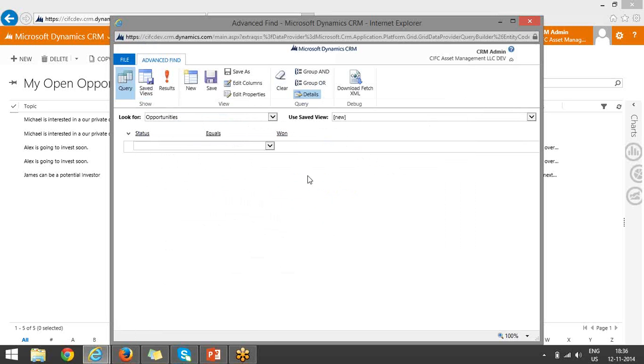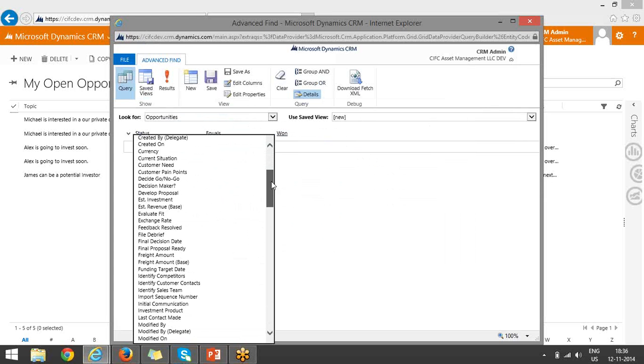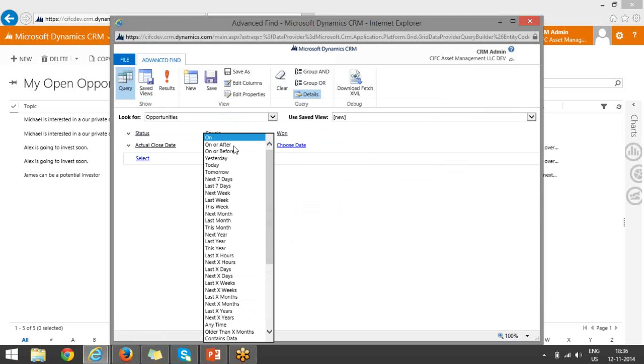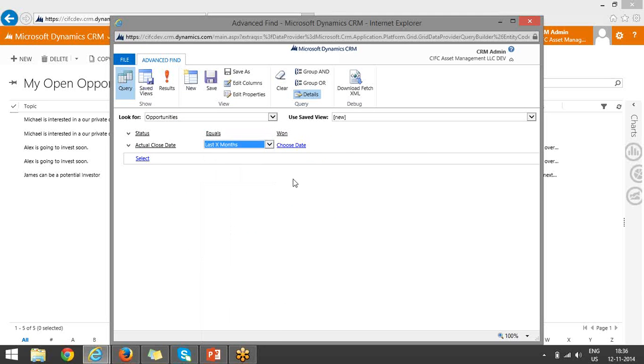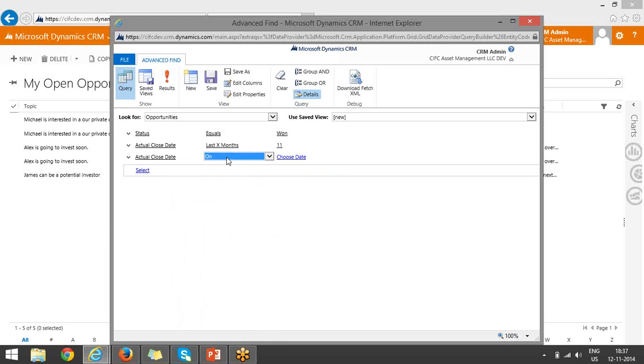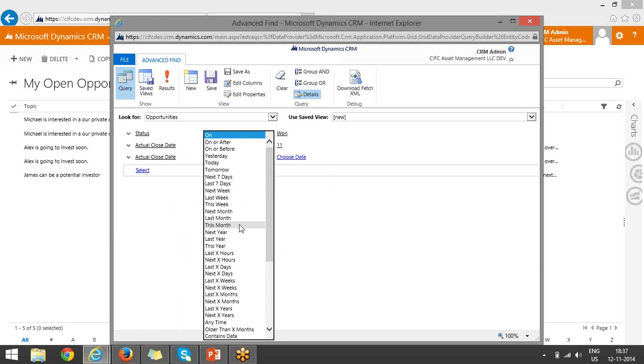For every won opportunity we have an actual close date, so we want the opportunities which have been closed in the past 11 months or the current month. So we'll select actual close date, last X months, where X equals 11. And we also want the current month, so we'll also take actual close date as this month.